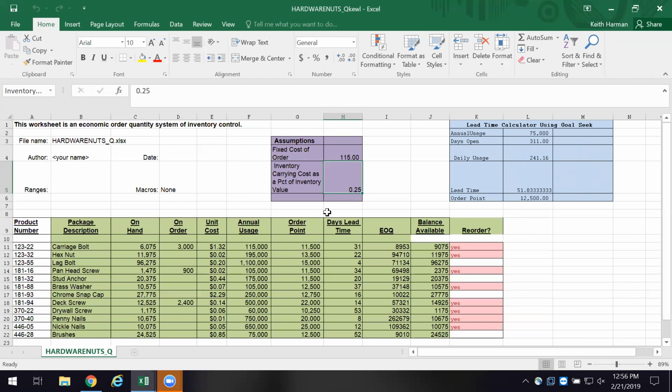Okay? And if you look here in that next one, we see the inventory carrying cost is a percentage of inventory value. That kind of mimics a variable cost, because what we're saying is the inventory carrying cost, what it costs us to carry that. So we get the cost of ordering, that's fixed. And then we've got to carry or handle the inventory, and that's a variable cost. And we charge it off as a percent of inventory value.